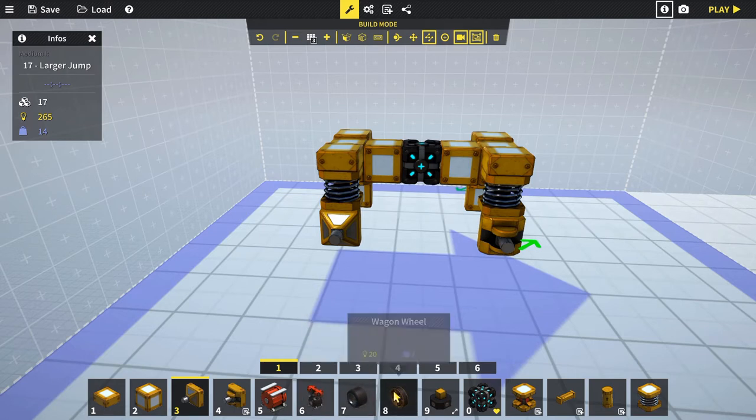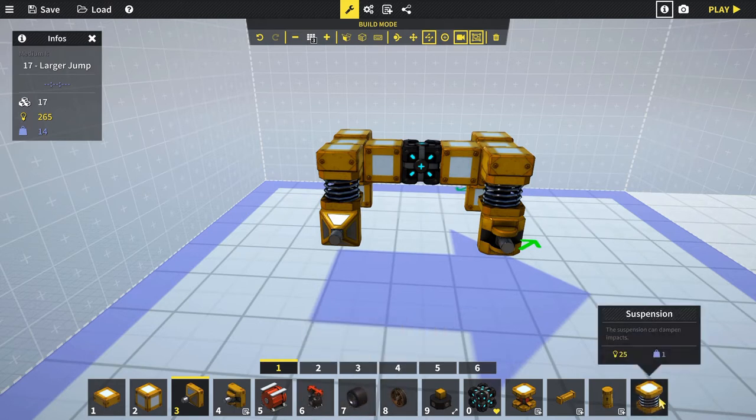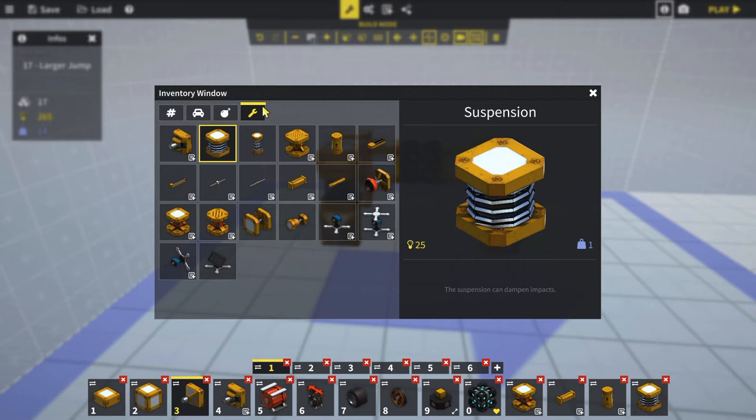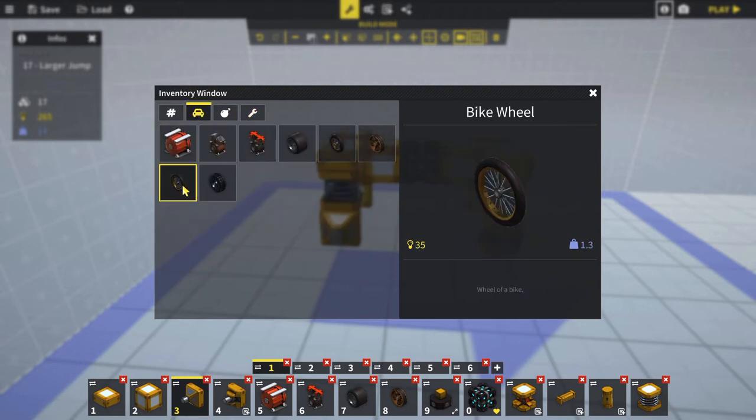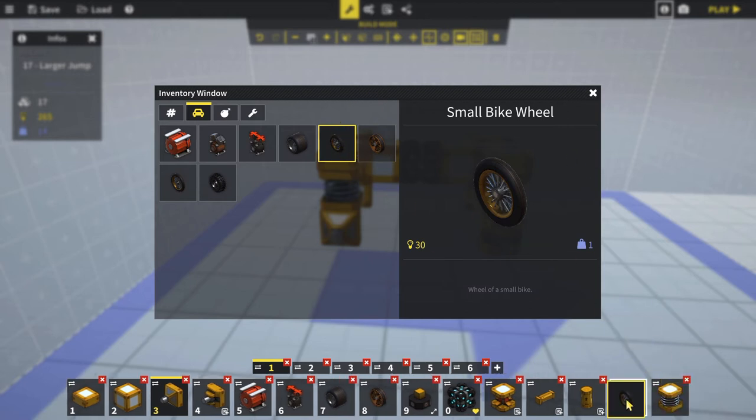What's jumpy? I don't think cartwheels are very jumpy. Let's see. I mean, cart space wheels, not, you know, cartwheels. Anyway, maybe... What are these? Bike wheels? Truck wheels, definitely no... Small bike wheel? I don't know. Let me see what the small bike wheel looks like. I'll just replace this other piece I have right there.